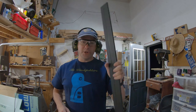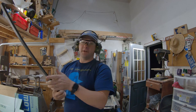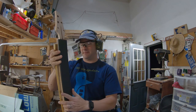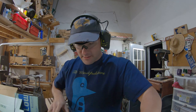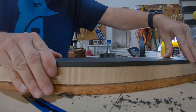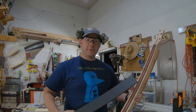And that answers our question, will Richlite fretboards rout? I think that's our answer. We didn't take off much, like 1/32nd is all. But let's go ahead and add it to the neck and see if it rocks. See if we solve the problem. Feels pretty solid. Yep, it's definitely flat. We have cleared the truss rod. Okay, there it is. Just a quick little task to get us back in the groove.